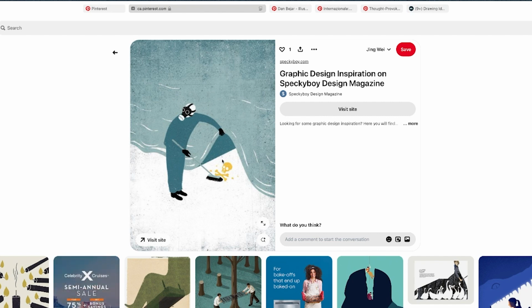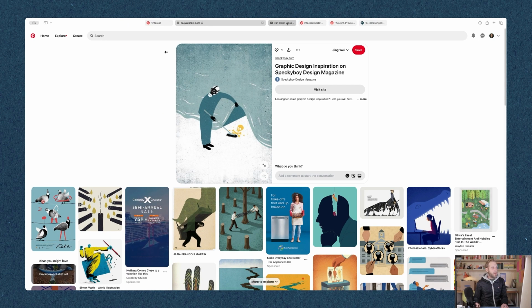I would interpret this illustration as being about how something toxic or pollution is being buried in the ocean, sunk into the ocean because nobody knows it's there. And of course, the effects of this long term will be something bad, something dying in the water, becoming overly polluted. So that's an example of how a conceptual illustration works.